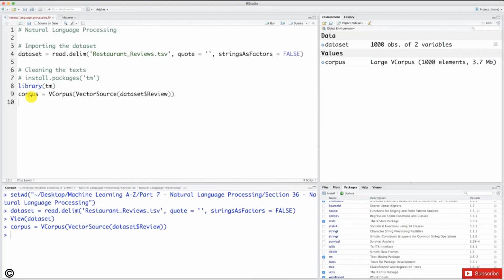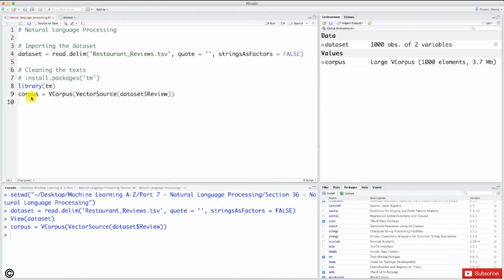This first cleaning step will consist of putting all the reviews in lower cases. And what is the purpose of doing that? Well, we are doing this so that in the final sparse matrix containing all the words of our 1000 reviews, we don't get twice the same word, with one starting with a capital letter and the same word not starting with a capital letter. Of course, we only want to have one version of this same word, and therefore we'll keep the one with lowercase. So that's why right now in this first step of the cleaning process, we will put all the words of our 1000 reviews in lower cases.